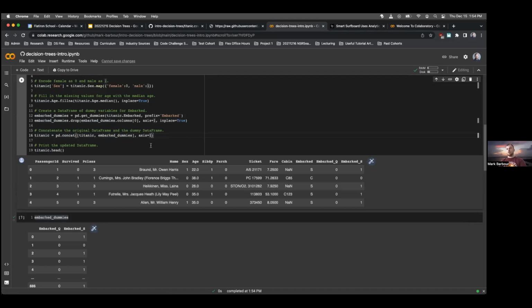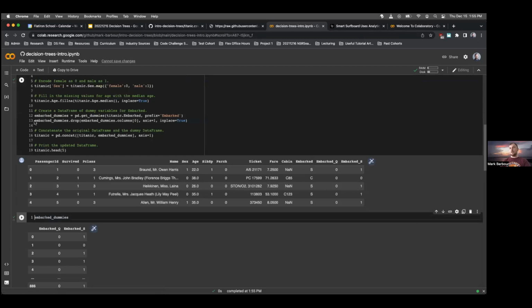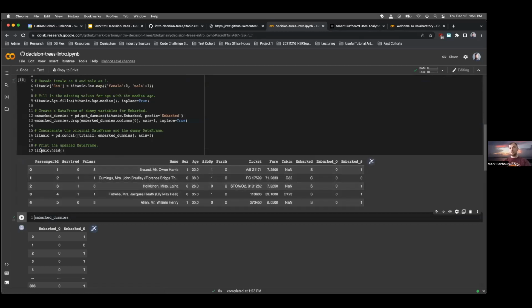So axis equals 1 is what we want here, because we want to add those new columns that we created to represent our categorical embarked column. We want to stitch that to the end column wise. So we're going to do axis equals 1. And then Titanic.head. Head just gives us a sample, by default 5, but you can pass whatever number you want here, except maybe really, really large numbers. Titanic.head of 10 is going to give us a sample of 10. We can do 5, and we see we only get 5 here, and 5 is the default, so you don't have to provide that information, and it will give you 5 by default.